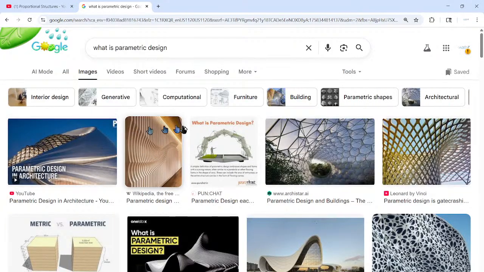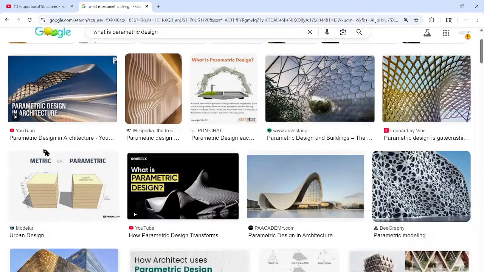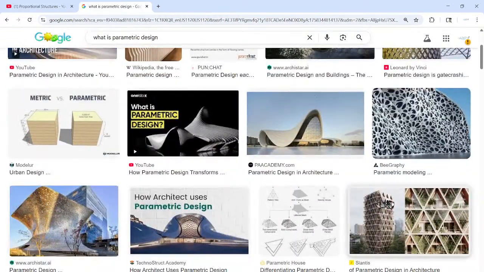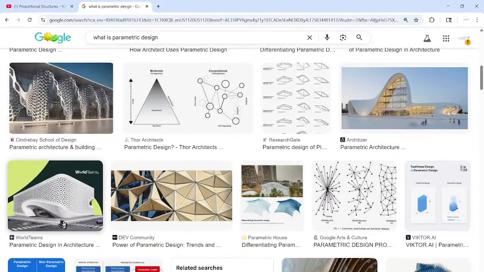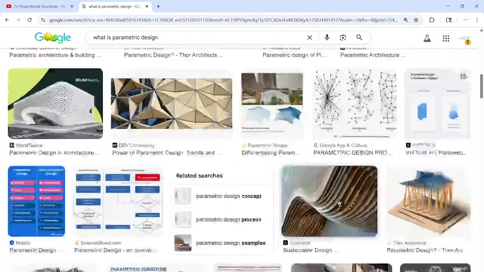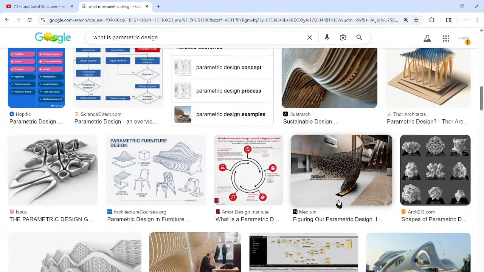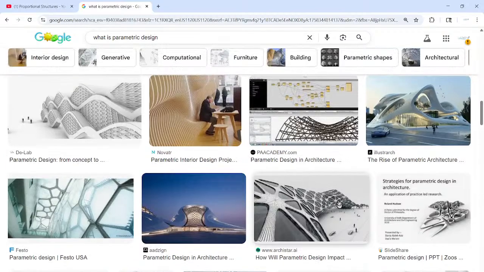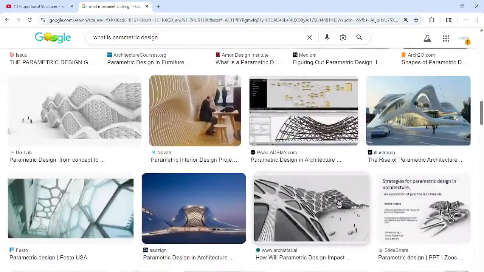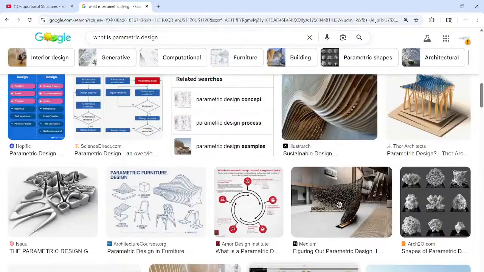So a lot of times it creates something very, very complex, like these case studies. You get all these beautiful shapes, and it's all based off mathematics, formulas, right? Parabolas, functions, those types of things.